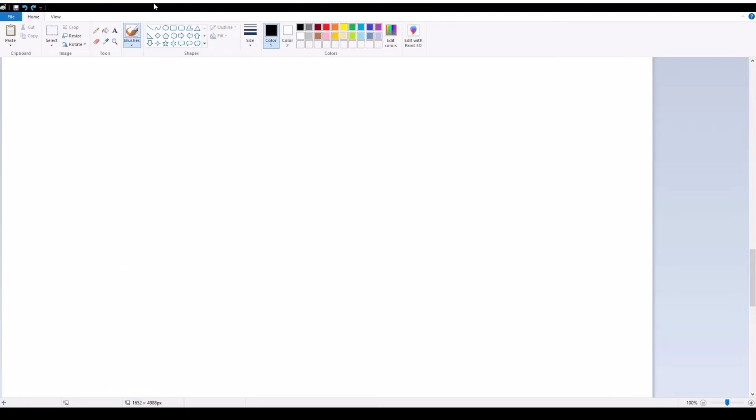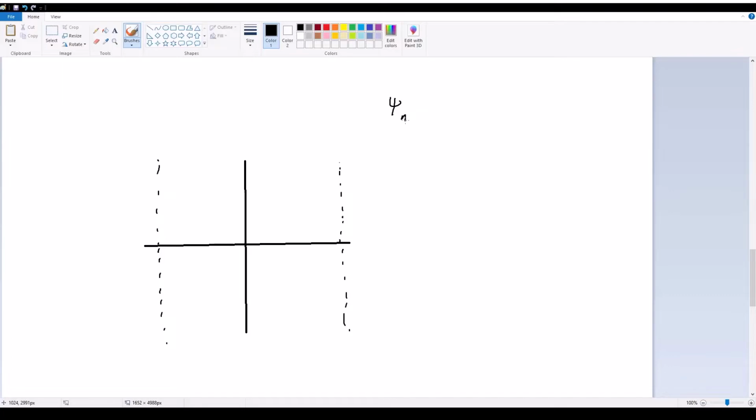Oops, I should use just something like this instead. Yeah, so let's suppose that I have an infinite square well and the walls are located around here. And let's say that psi m is in black, and let's say that psi m has two nodes. It has a node here, and it has a node here. Actually no, let's say it has three nodes. So in which case it looks something like, because the infinite square well has to equal 0 on the edges, so it equals something like this.